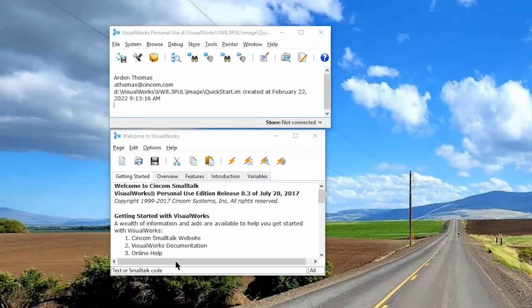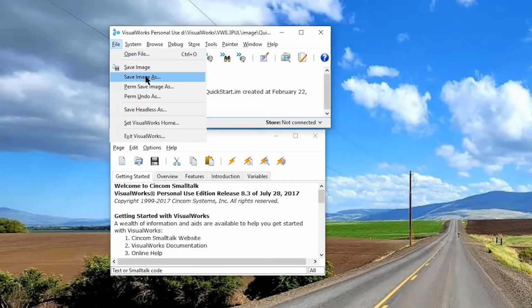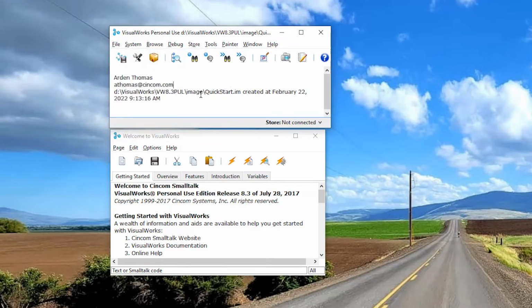So first I want you to get that started up. Make sure it is saved with a different name always when you start the image. When you start VisualWorks up for the first time, or the first time for a new project, immediately save it. I saved mine. You would go to File, Save Image As, and I saved mine as Quick Start. So it has quickstart.im, and I started this one up. The reason you do that is to always keep a fresh, unaltered image to start from.